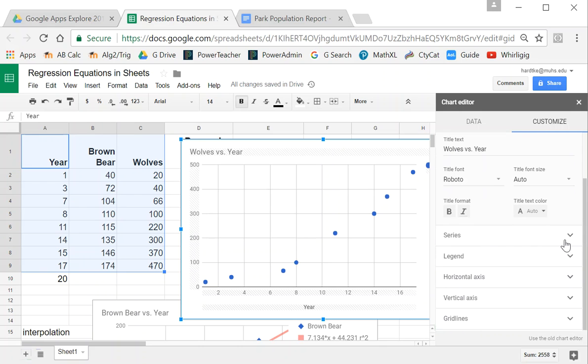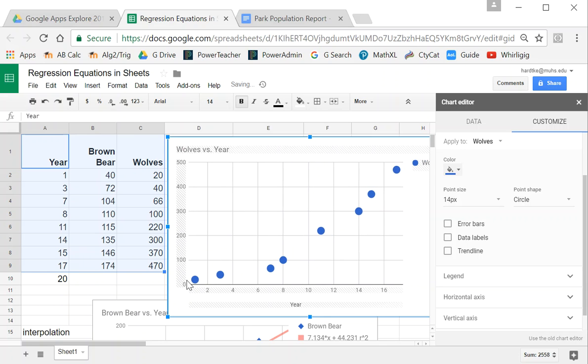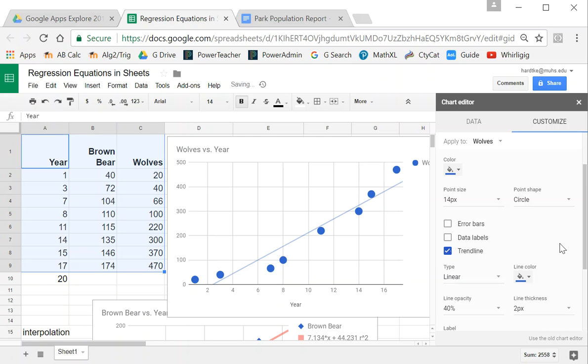So again, I'm going to go to the series pull down, and again, you could choose different types of shapes here. I'll leave these as circles. But now notice in our chart here that there might be other types of formulas that work better than a straight line. So let's take a look. This time let's compare some of those trend lines. So I'm going to choose the trend line option.